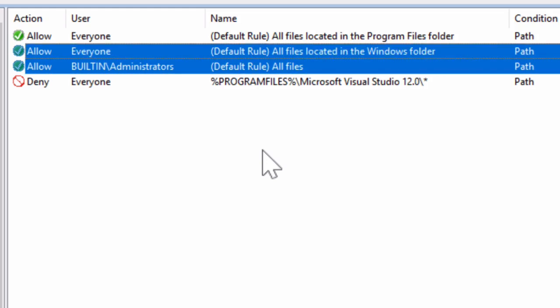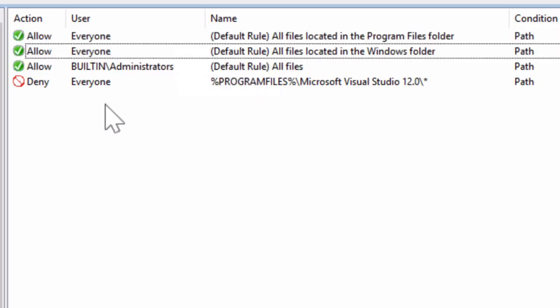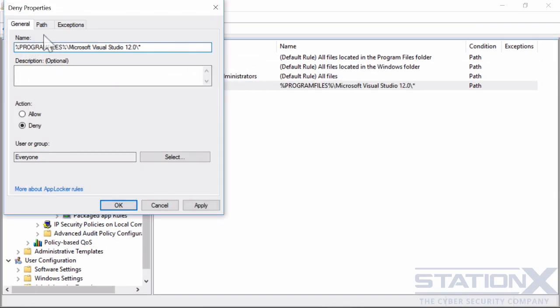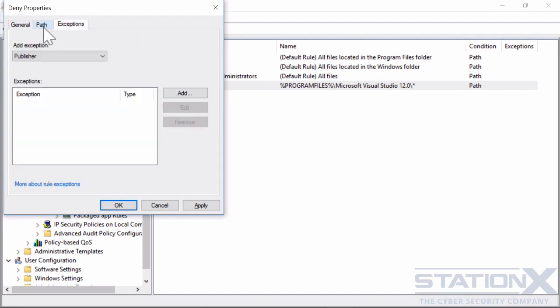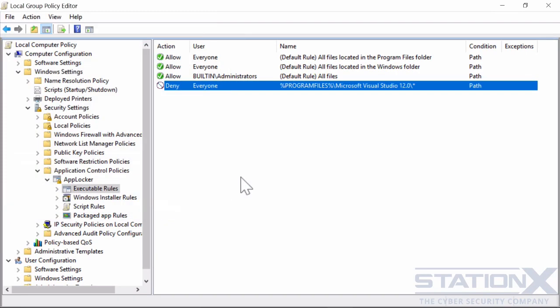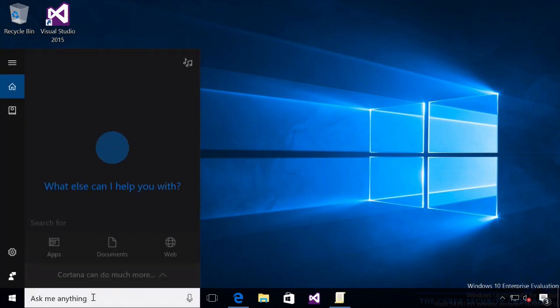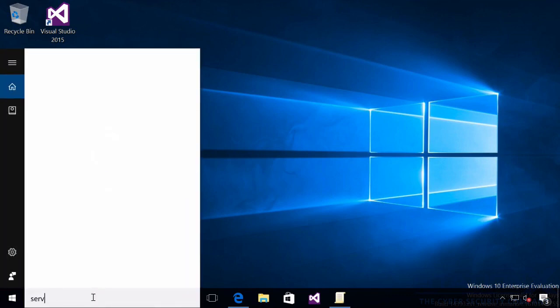You can, of course, delete the rules quite simply, or any rule that you want, just by clicking delete, or edit the rules simply by going through here. You would want to whitelist the applications or publishers or paths, essentially, that you trust, and deny everything else. That's the basic principle. We do want to check that the service is actually running, because if the service is not running and starting, then you're not going to get very far here.